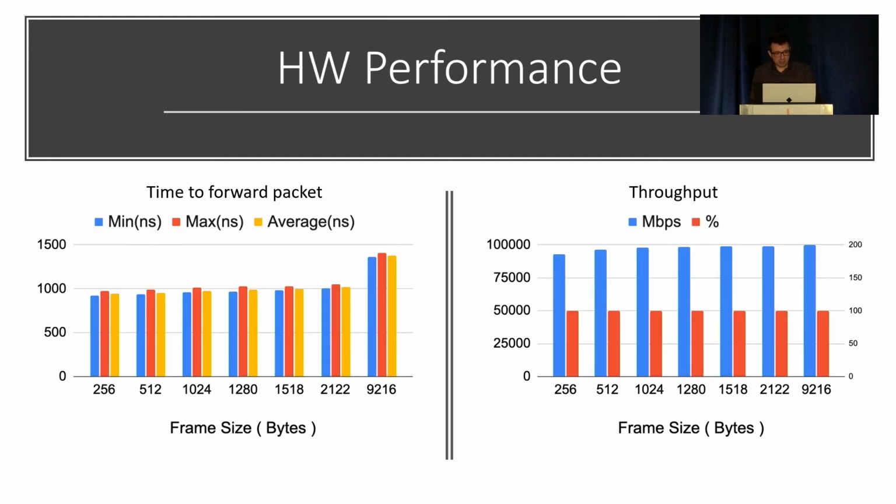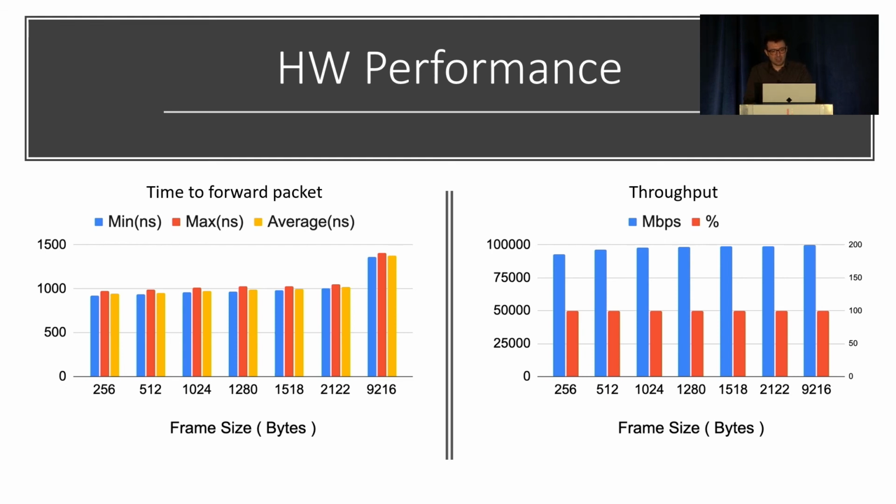In this graph, we see time to forward a packet as a function of frame size. The performance from port to port is also very consistent in this case. We have less than a microsecond for all cases but the 9,216 bytes. The performance is deterministic across all cases of packet manipulation required for our workloads. During every traffic load, there's only minimal difference between the mean and max throughput values.